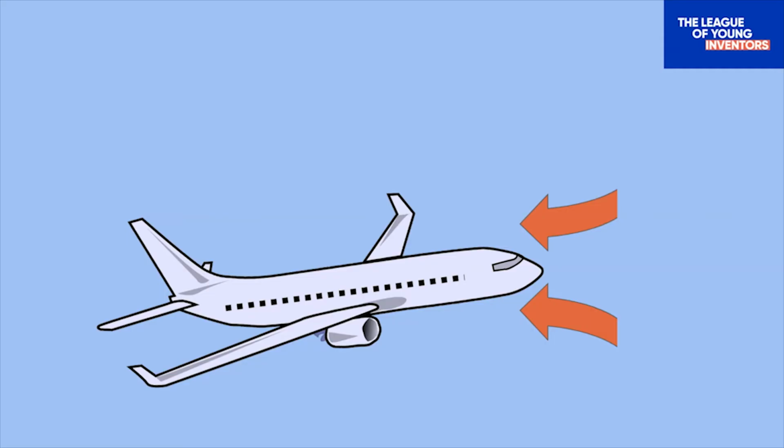The wedge design helps a plane deal with the force of air that pushes against the airplane as it flies. This force is called drag, and it's a real drag. If you've ever ridden a bike or run into the wind on a very windy day, you've probably felt a lot of air pushing against you. That's drag. And airplanes have to deal with a lot of it.